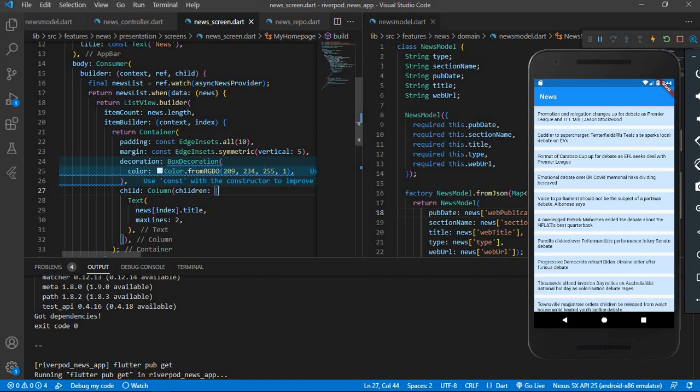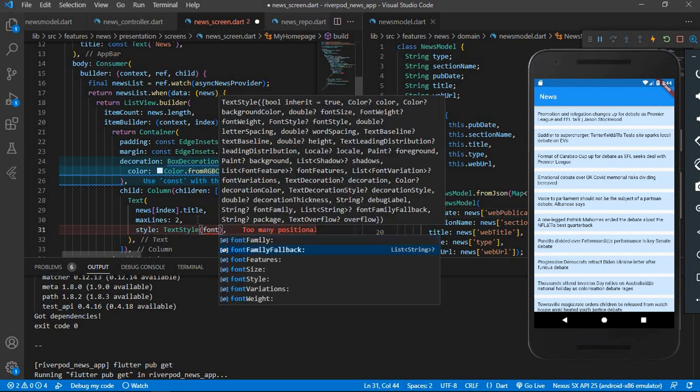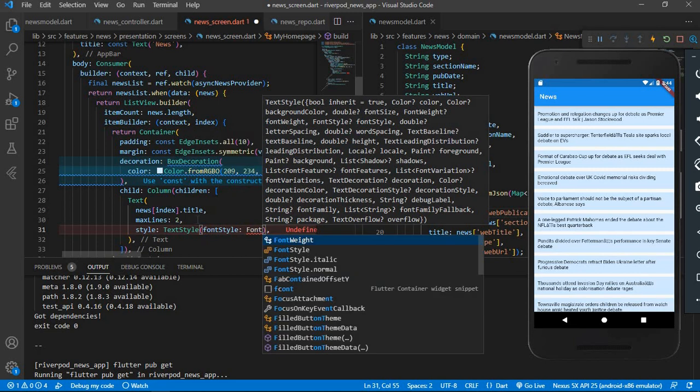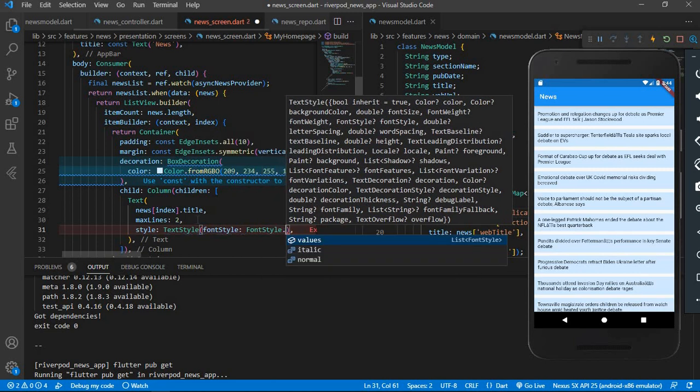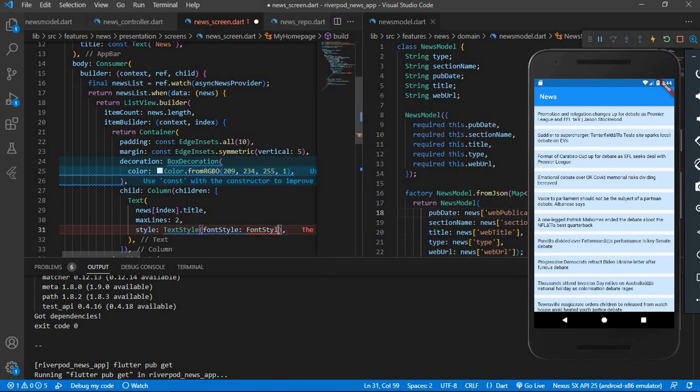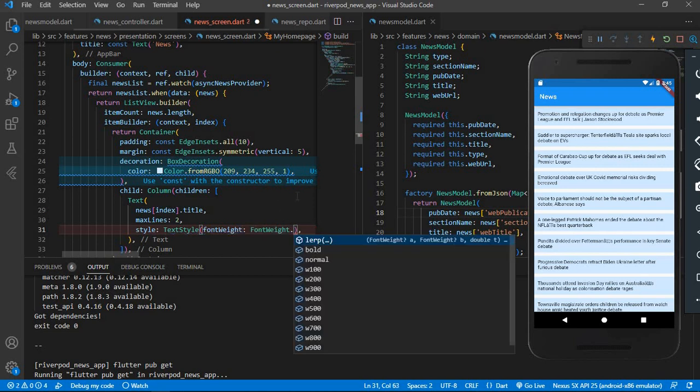And then since this is the title, we're going to make it a little bolder than this. So let's go to the style now, the text style, and we'll say fontStyle.bold. We're going to use the font weight instead. So fontWeight.bold.